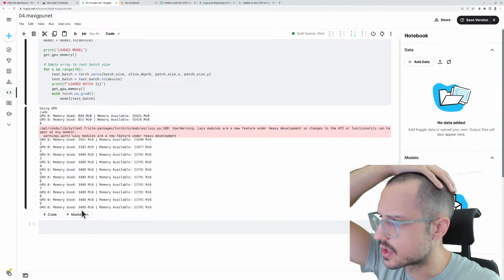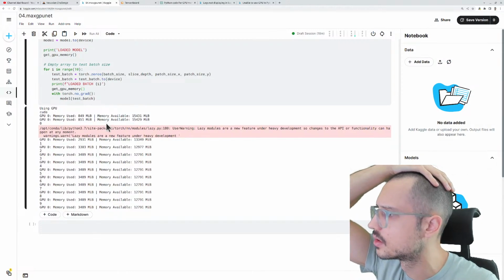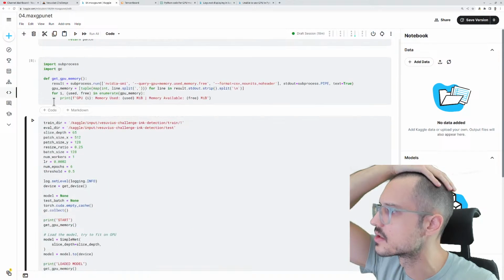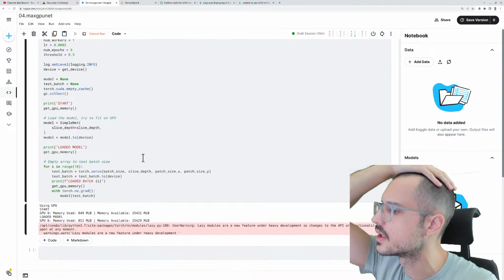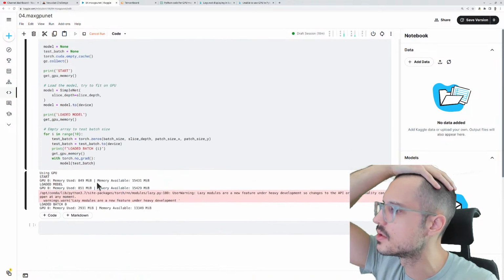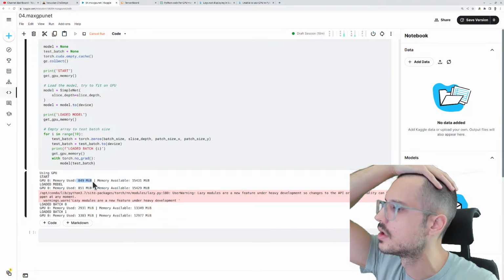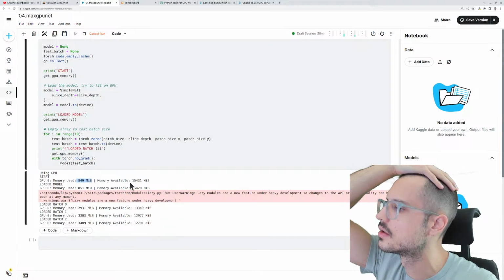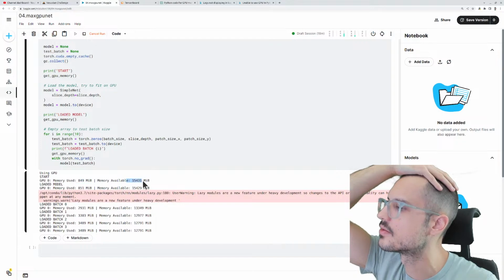You see now we're using a little bit more. About 3. Go ahead and run that again. Start GPU 8 megs, 100 megs out of model is.